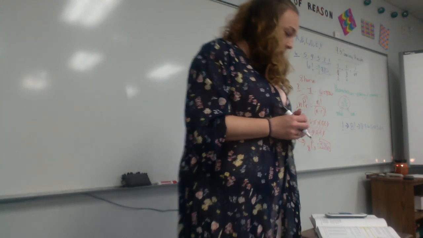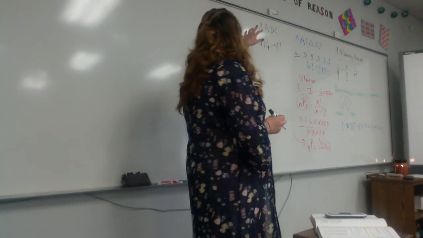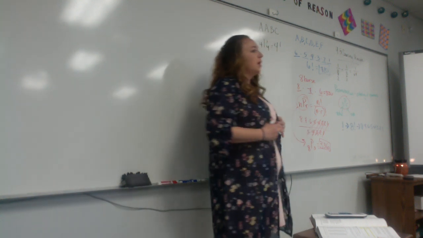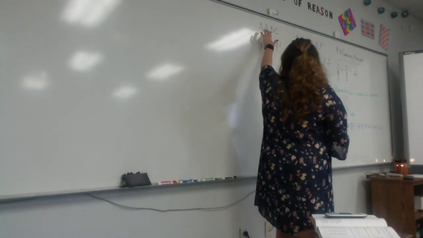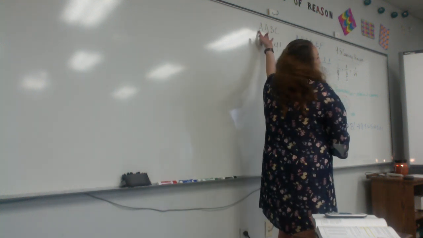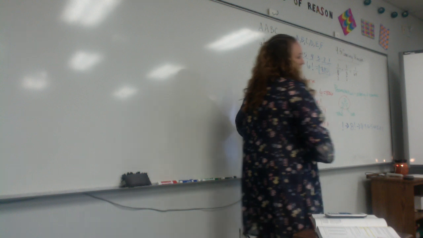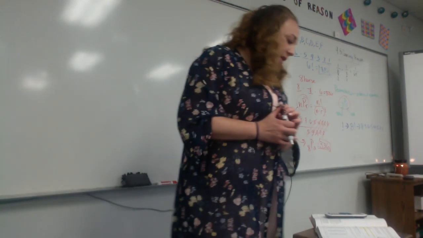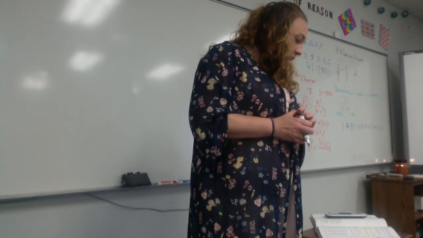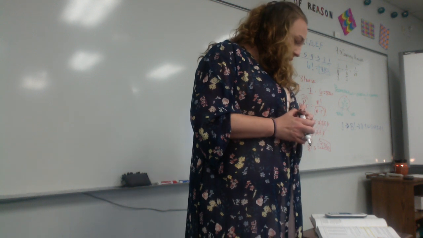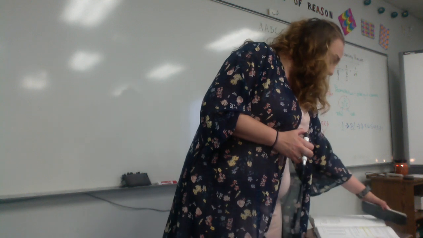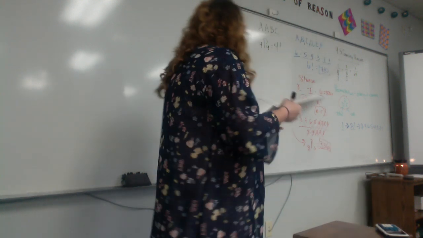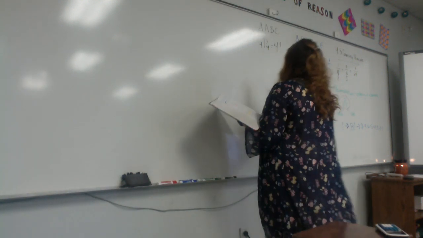However, not all of the arrangements would be distinguishable, okay? Because there are 2 A's, we want to be able to distinguish between the A's here. If they swapped, it's still the same thing, yes? So because we can't distinguish them, we have to take that into consideration. To find the number of distinguishable permutations, you would use the following formula.